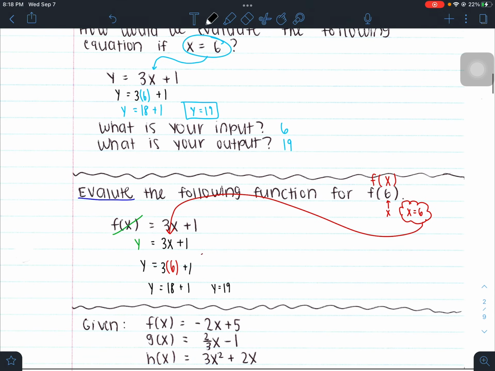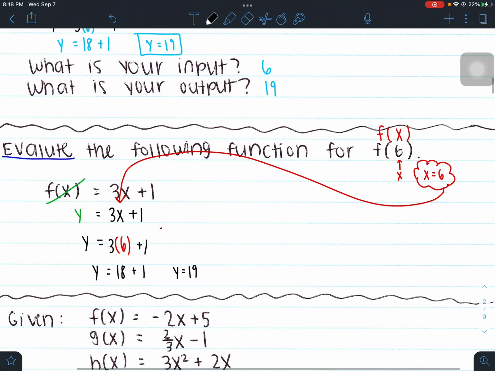So if you actually look, this is the exact same problem as the problem above, except it's asked in a different way. Above, we're just given normal y and x, and they just tell us to plug in a number for a letter. Here, we're actually using function notation to understand and interpret. I'm interpreting this as, okay, I need to plug in 6 for my x value, and I also know that f of x is the same thing as y. So this problem isn't any different than the last problem, but it is asked in a way that you have to think about a little bit more.